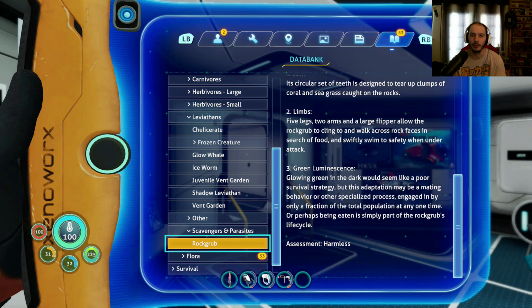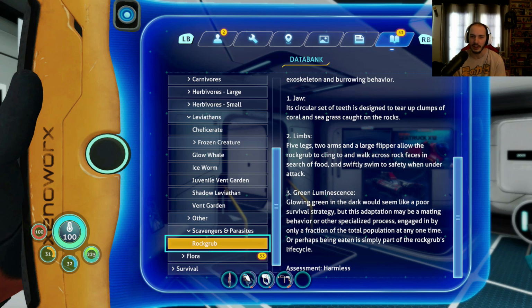3. Green luminescence. Glowing green in the dark would seem like a poor survival strategy, but this adaptation may be a mating behavior or other specialized process engaged in by only a fraction of the total population at any one time, or perhaps being eaten is simply part of the rock grub's life cycle. Assessment: harmless.